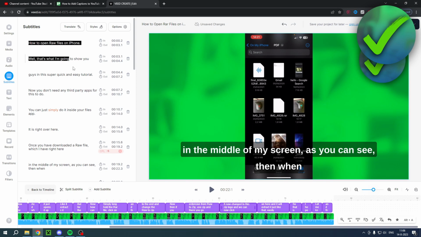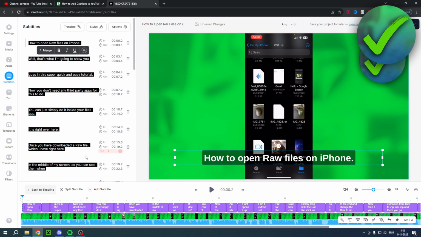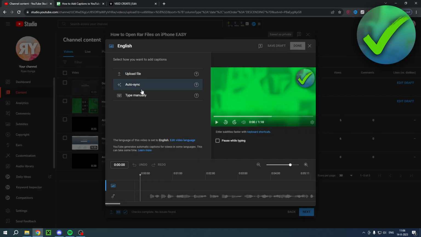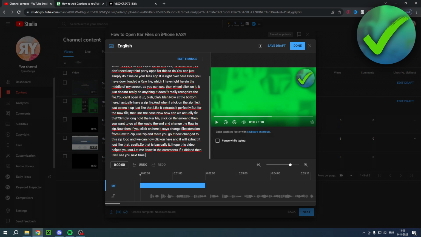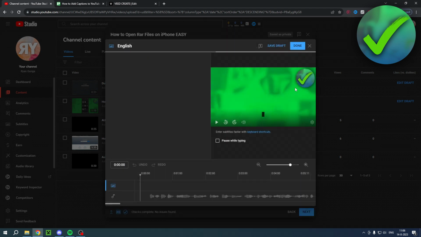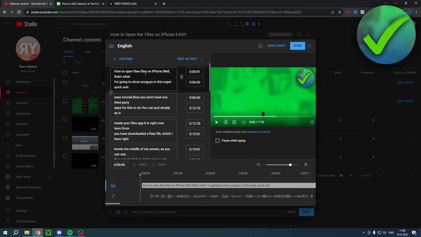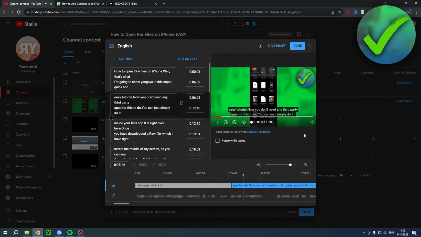So what you can actually do is copy all of this with Control and C on your keyboard. Then you can go to the auto sync over here, then paste in everything with Control and V, and then click on done. Now this will save it, and then you can go back and click on edit. And then as you can see, YouTube has done the automatic sync. So now I can play this and listen to this and actually notice that it's synced up very well. So that's basically it. That's how you can do this.